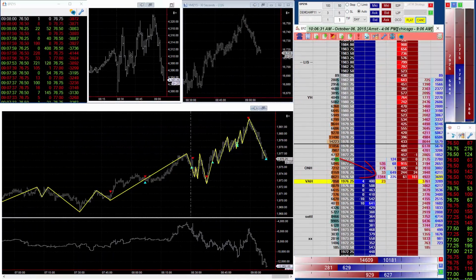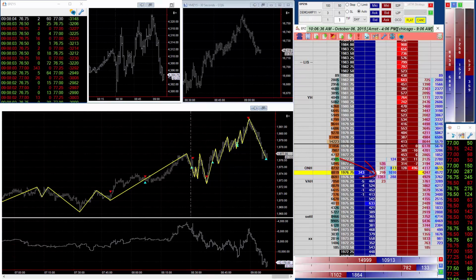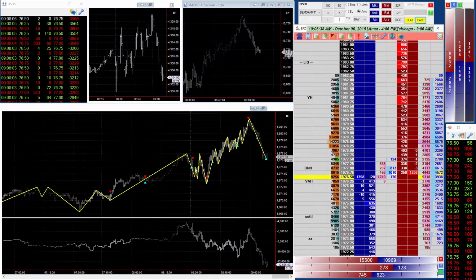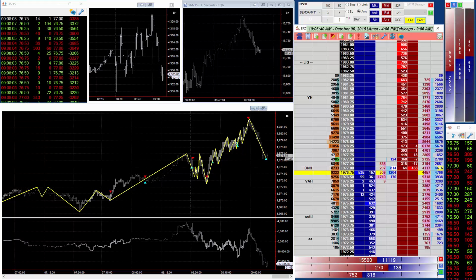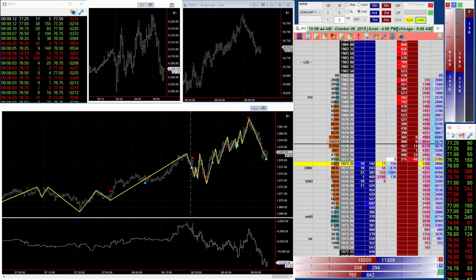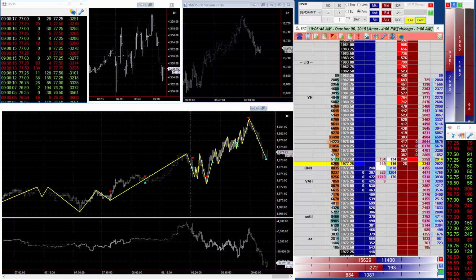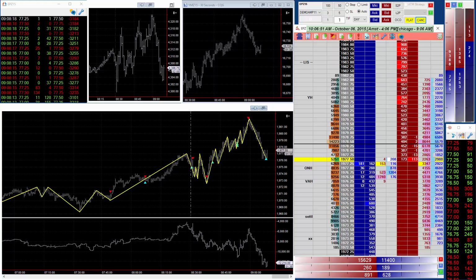In this final case, we see the iceberg on the bid side at 76.50. What is interesting here is the follow through. These markets often give us a second chance to enter, and after the iceberg order has been executed, we can see that it comes back to that area a number of times, but it just doesn't want to trade below it.